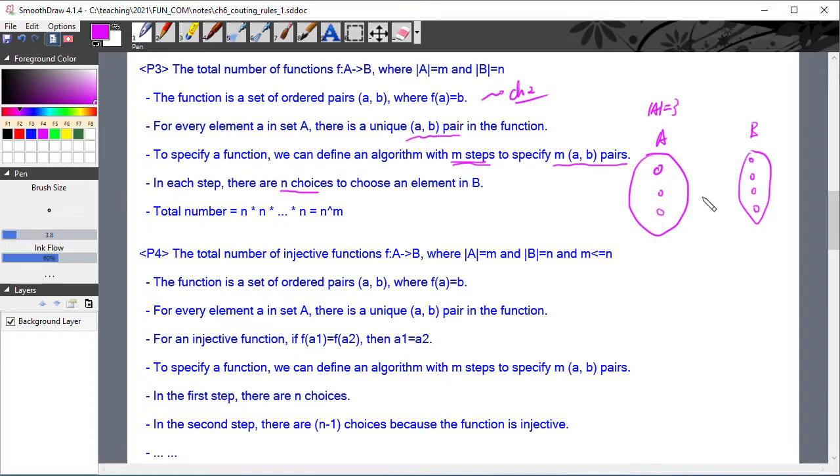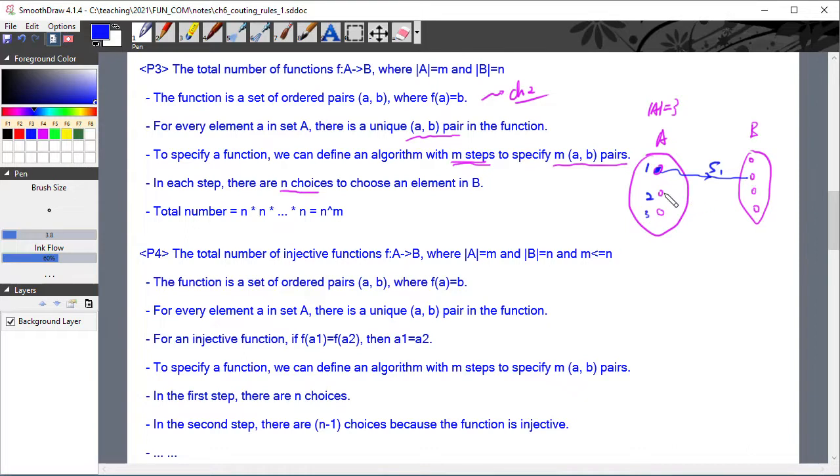So the idea is that in step number 1, we choose an ordered pair, and the first element in the ordered pair is, let's say, element 1.